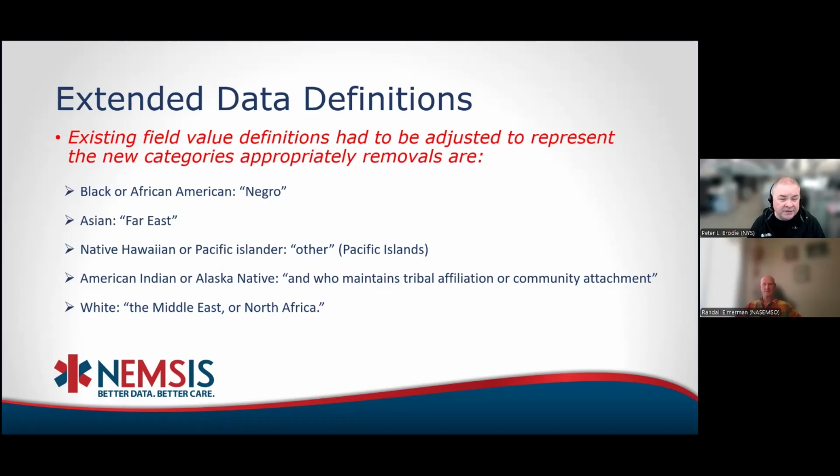Native Hawaiian or Pacific Islander, they removed the word other for Pacific Islands. American Indian or Alaska Native, removed the part who maintains tribal affiliation or community attachment. That is no longer a requirement here. And white, the Middle East or North Africa, removed those because they opened up the new code for Northern Africa and the Middle East.